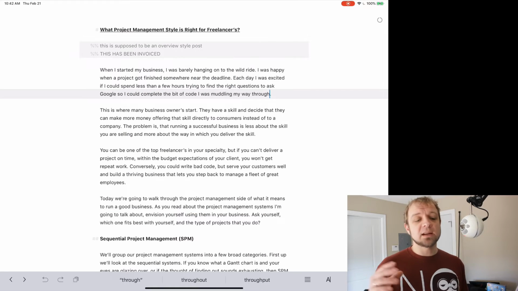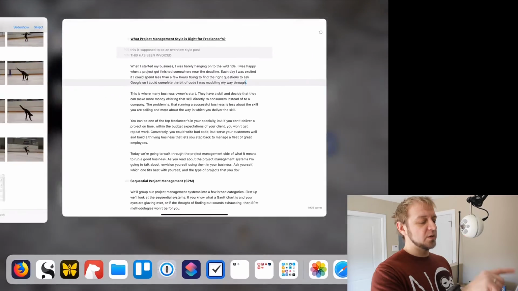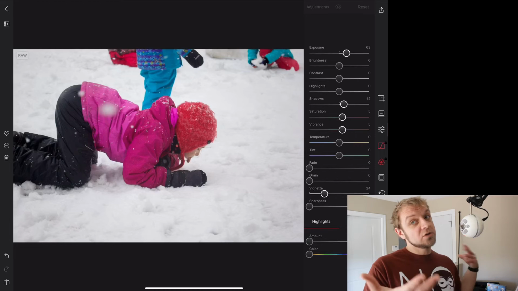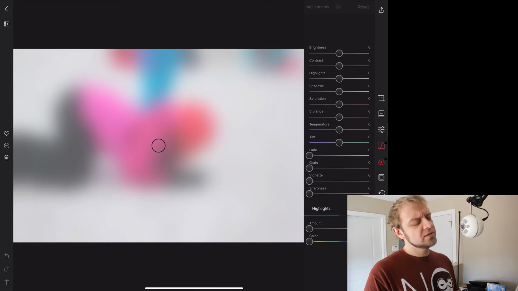I use that, and I shoot the image. And then what I do is I'll import it into Photos, the standard Photos app on iPad, and then I would look at Darkroom. So let's bring up Darkroom right now for you. From the last one I showed you me editing this photo of my daughter, you're going to see me edit another one. She's licking a bubble. I'm not sure if you can see the bubble.